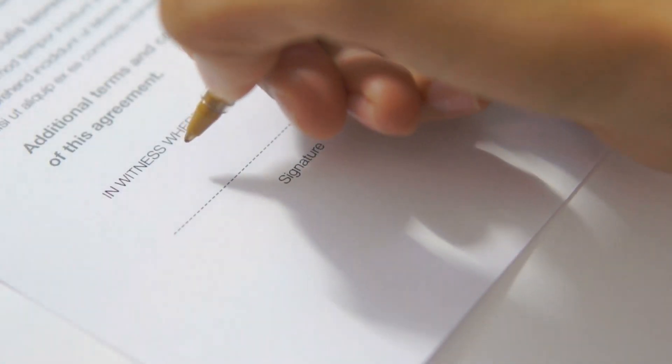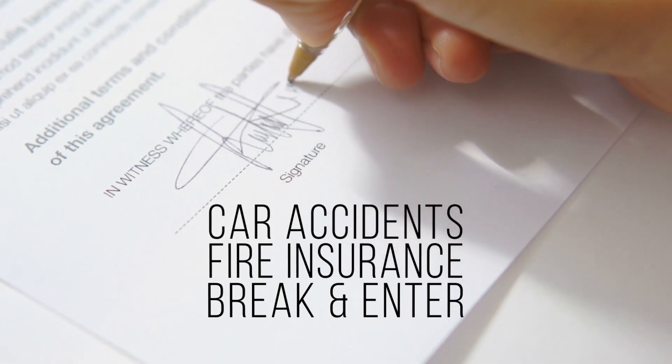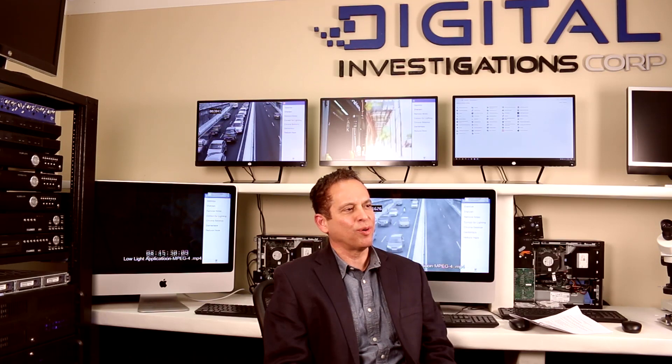The evidence can then be used in civil and criminal cases, including car accidents, fire insurance claims, breaking and entering charges, theft, and a myriad of civil cases. During the litigation process, video evidence can be impeached as inauthentic and therefore not admissible or relevant to the case. We are brought in to determine that video footage is authentic and has not been edited — or in some cases, to prove that footage was edited, how it was edited, and which frames were not part of the original camera video.